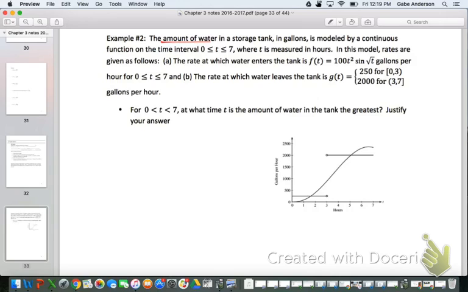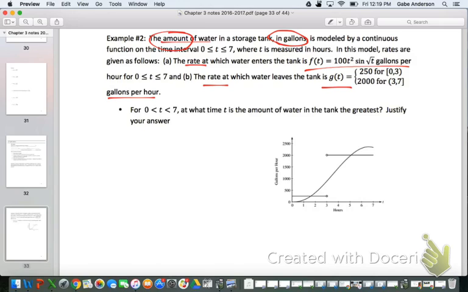Be careful with this, because notice what this says. This says amount in gallons. Compare that with the information given to you about F and G. Oh, it's not a rate. Yeah, amount is not a rate, is it? Amount is clearly just simply a number of gallons, whereas F of t and G of t are both rates, aren't they? Maybe you even underline them. F of t is a rate, that's gallons per hour. G of t is another rate measured in gallons per hour.